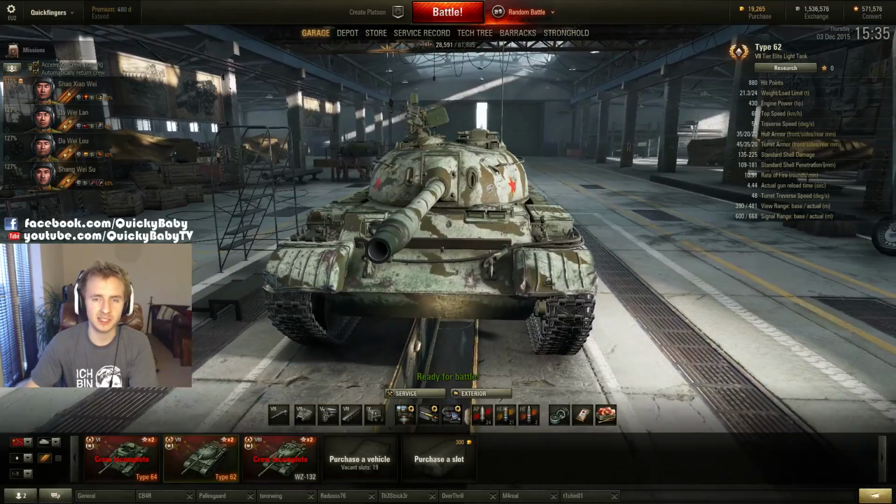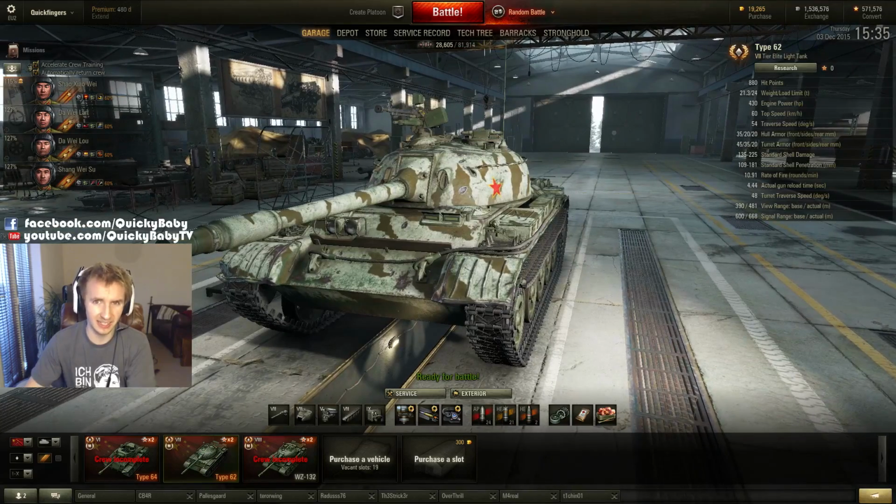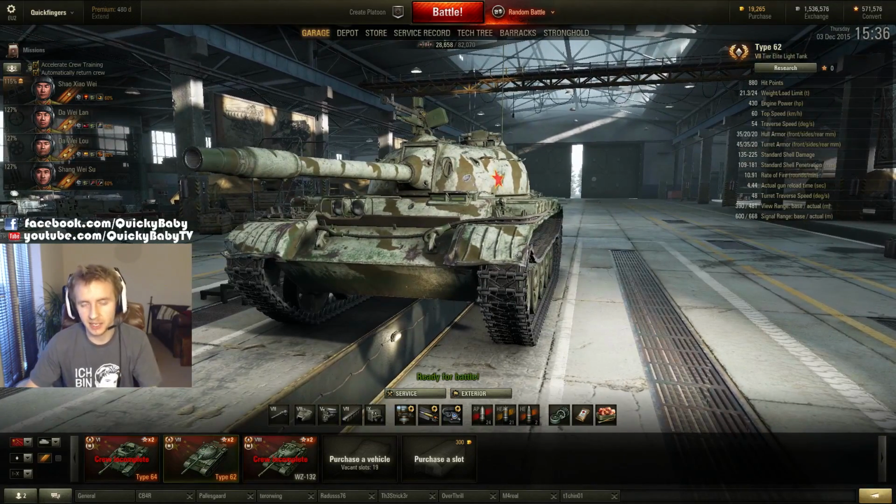So when the Type 62 first entered the game as a Tier 6 Chinese light tank back in August 2012, there was nothing like it in the game. Then 4 months later, in patch 8.2, when Wargaming wanted to introduce the whole of the new Chinese tech tree, they bumped it up to Tier 7 and a lot about the vehicle changed.